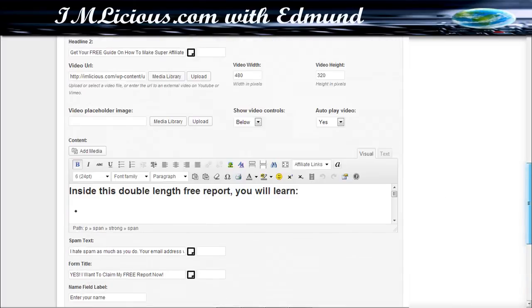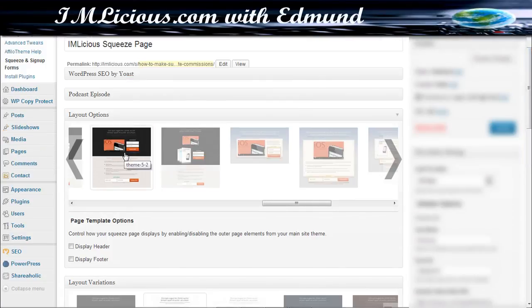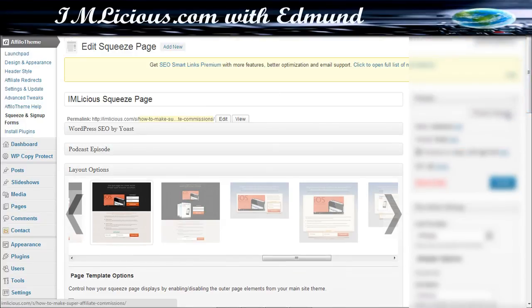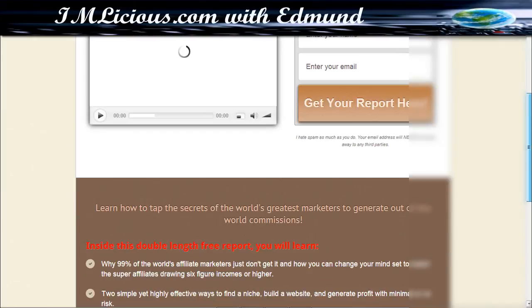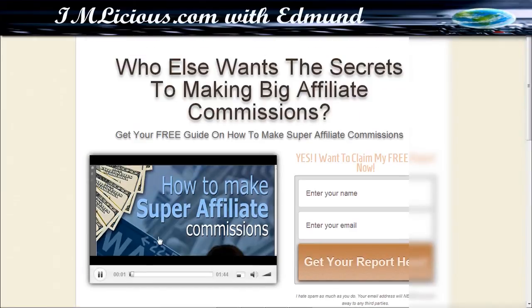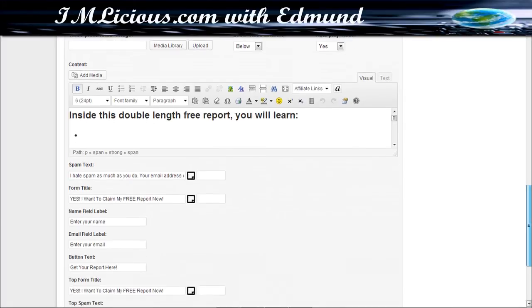Okay, accordingly. And for myself, I've actually picked this chocolate, and I've picked this iOS itself. So I'll just show you how it looks like. Okay, so this is how my squeeze page looks like. Okay, very neat, isn't it? Hello everyone. I've also included a video itself that I've recorded. Okay, I've added a video here, as you can see, upload video, and I've limited the video width and video height to be at this level, and of course you can choose to autoplay the video, or you don't want to autoplay the video. It's totally up to you. For myself, I'm actually choosing autoplay video.